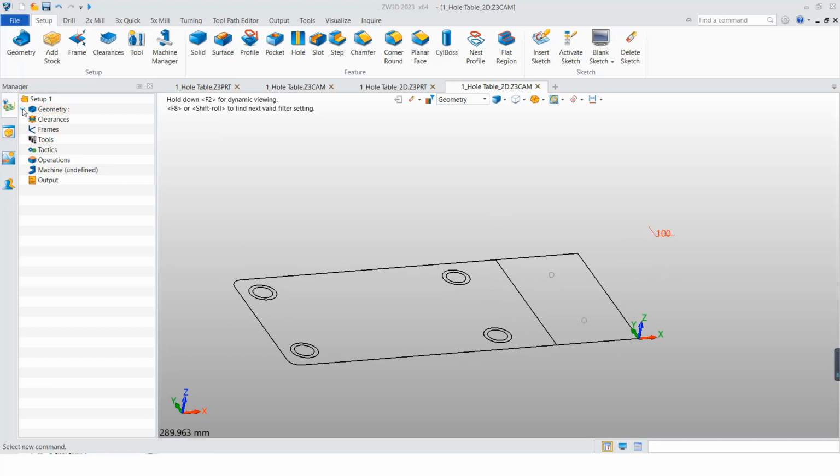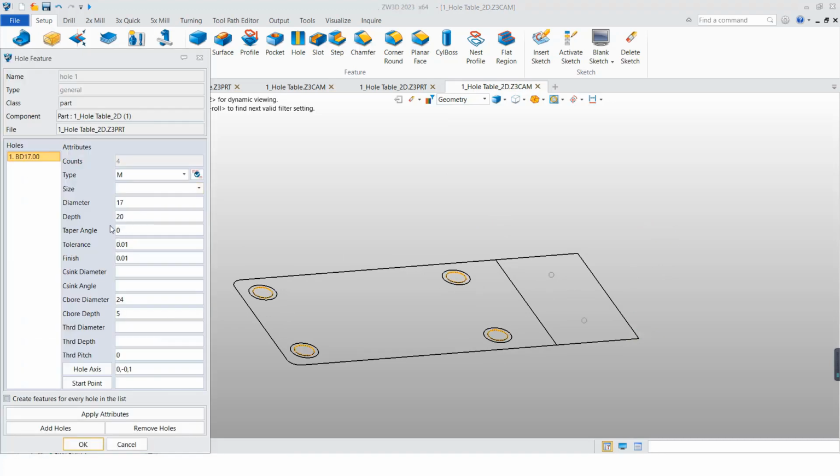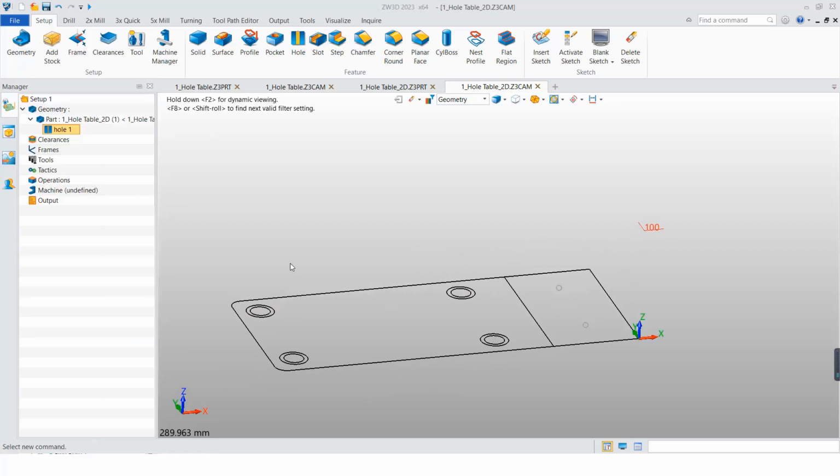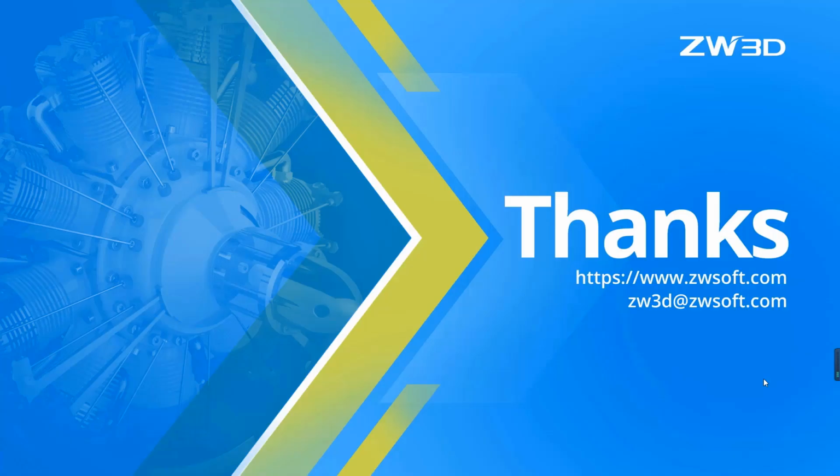Of course, you can also make modification based here. We can add the thread information here. We can select the right information from here. Get this thread hole. That's all for this video. Thank you for watching.